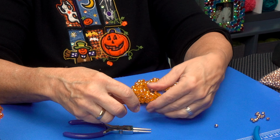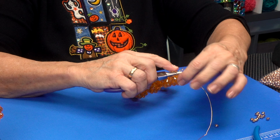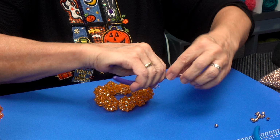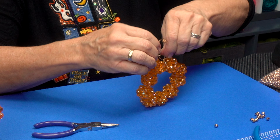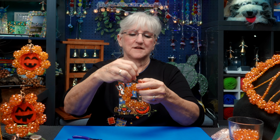Now, this part here, I'm just going to twine it up like it was a pumpkin vine. So I'm going to just run it around. You can cut it if you don't want a vine this long. So I've got some goofy looking vine thing here going, and then just position it however you want to position it.